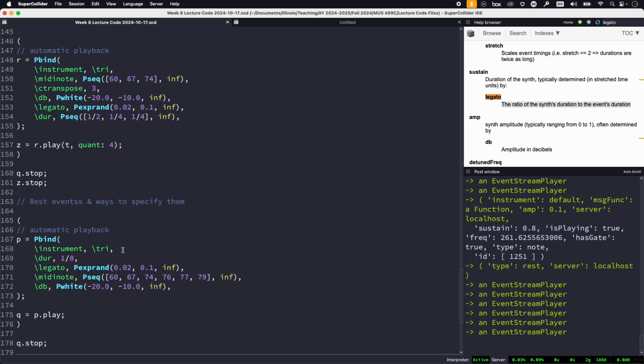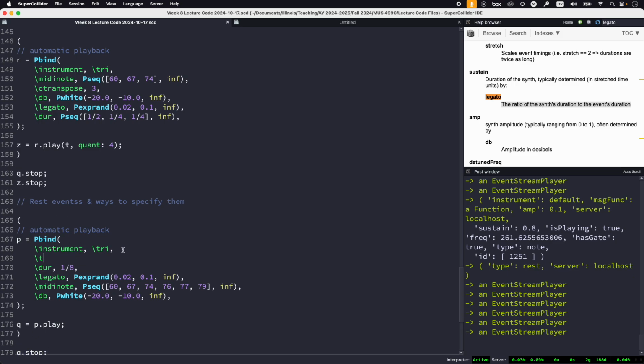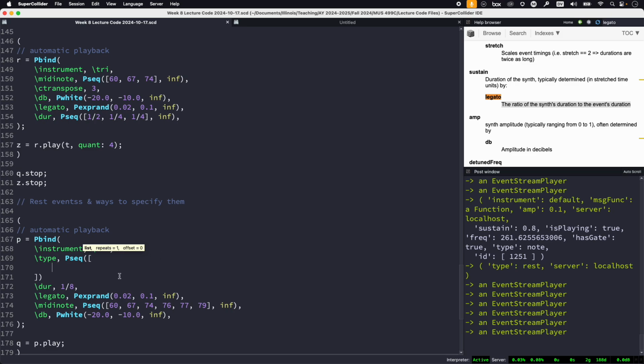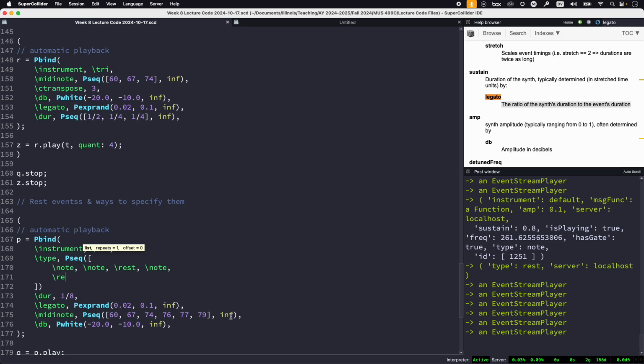So one option is for the type, we can do a Pseq, and we'll do note, note, rest, note, rest, note, note, note. Let's say we're imagining 1, 2, 3, 4, 5, 6 notes in this 8 cycle.